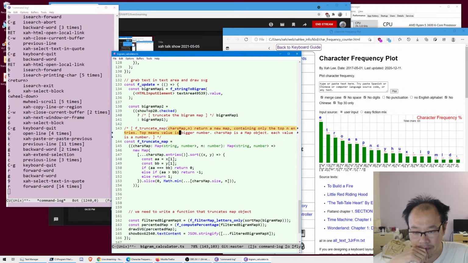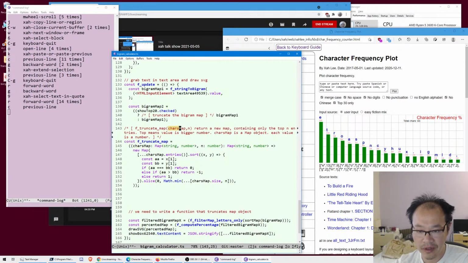We cannot actually use this function, because it assumes the map's keys are single characters and the values are numbers. It truncates, containing only the top n entries, where top means the value is a bigger number. Okay, actually we can use this.